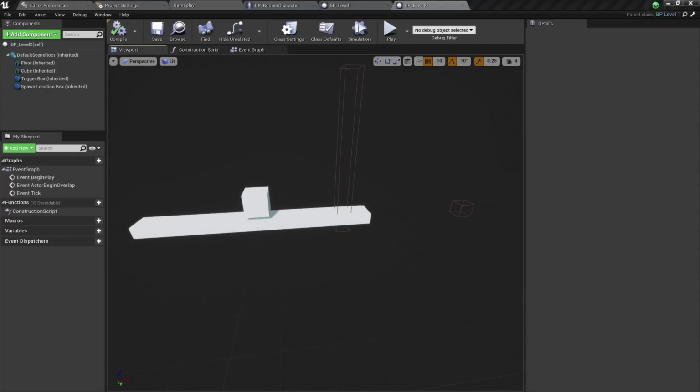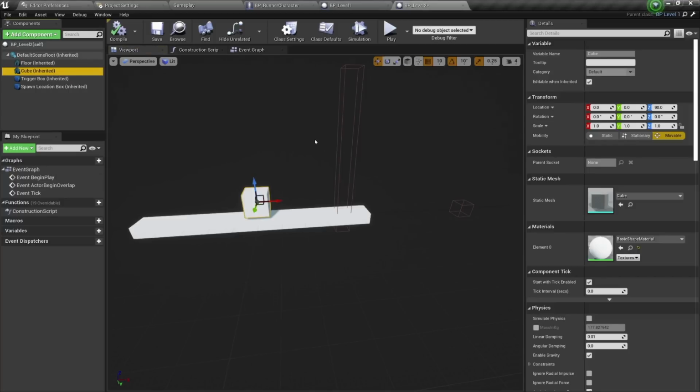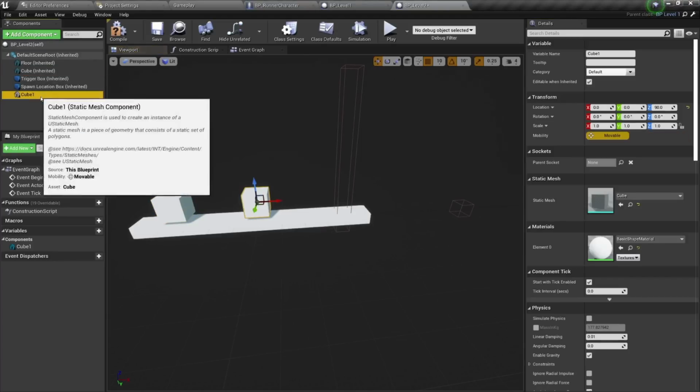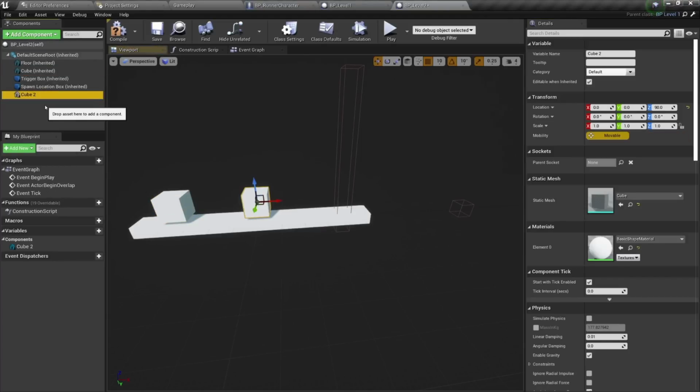And that would be it. For example, the cube that we have over here, I'm going to reposition it. So the X position is going to be minus 330. The Y is going to stay the same and the Z is going to stay the same. But I'm also going to add new boxes. So I'm going to copy this cube and paste it. And I'm going to call this one cube 2.